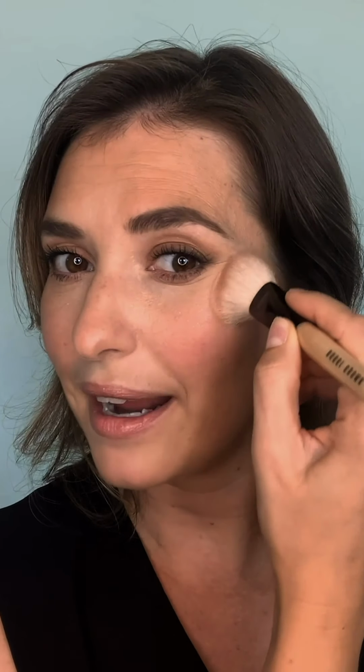So you can see naturally the light's hitting me right here. That's where I want to amp up that highlighting with that beautiful highlighting powder. And it'll just blend right into the skin. You can wet this product to really amp up the shine. I like to use our Primer Plus Hydrating Spray. It's a 3-in-1, and just apply it directly to the brush. Then I can pick up my highlighting powder and concentrate that nice, beautiful highlight right at the highest point of my cheekbone.